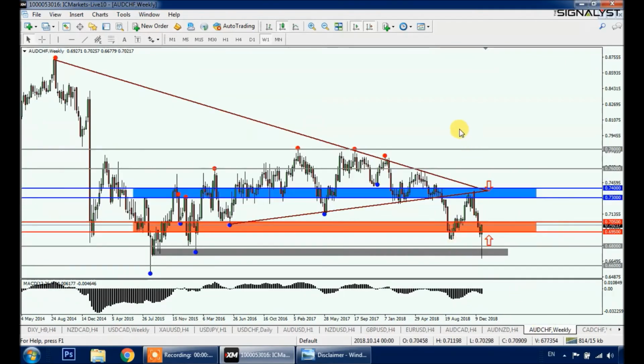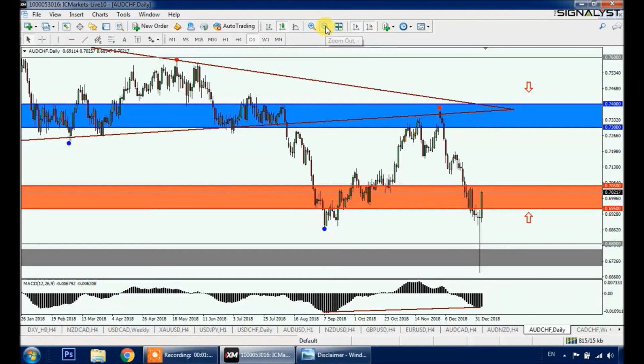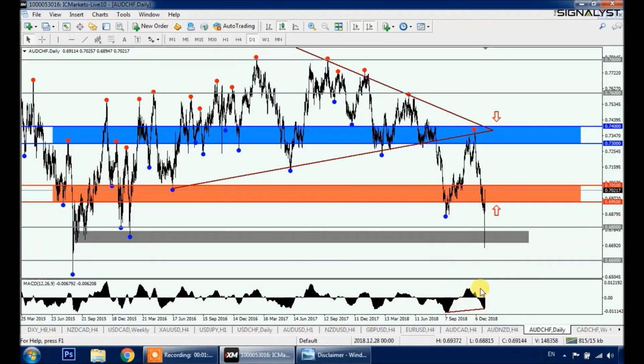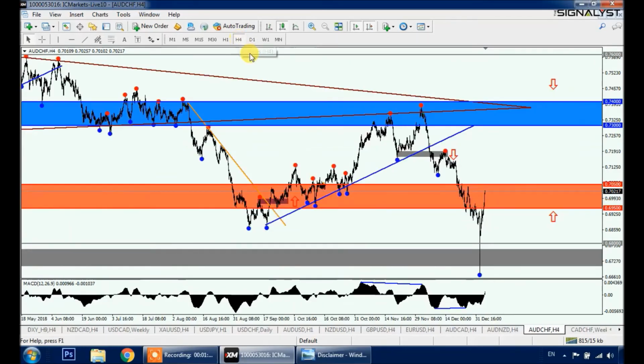AUD CHF, just like any AUD pair, tried to break below but couldn't and closed bullish, so we need to start looking for long opportunities. Here we have a divergence already forming but not confirmed yet. If you zoom into H4 chart, we've got an old setup here, already hit TP last week, so let's delete it. We don't have any objective setup here, so we zoom in to H1.